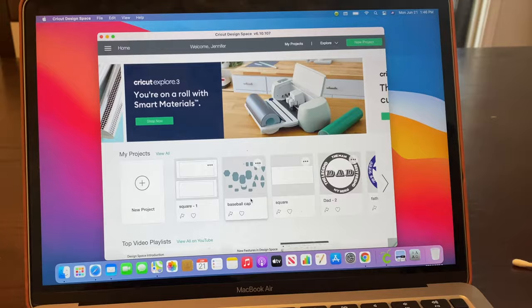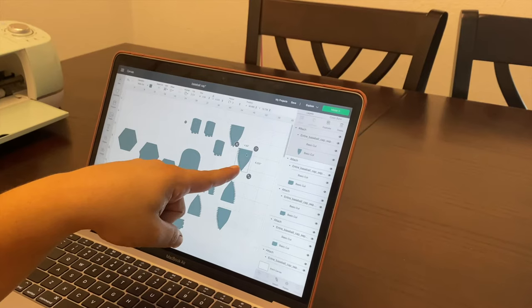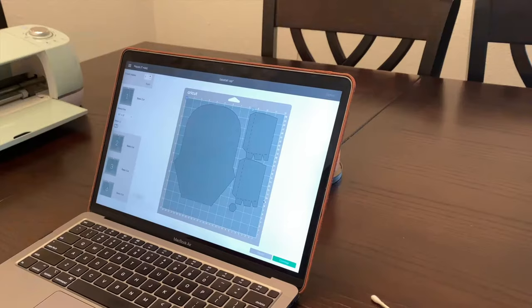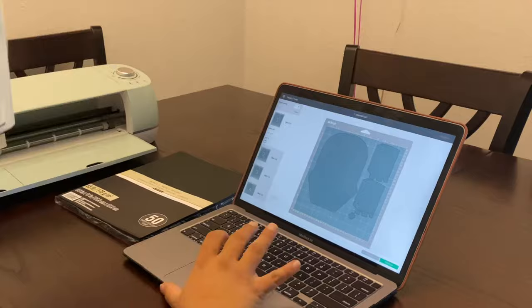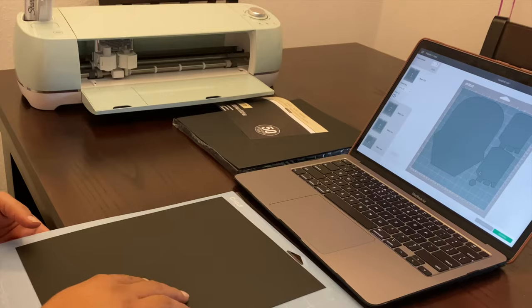Okay, I already have it saved right here in my Cricut. So I'm gonna go ahead and click it and customize it. The size is going to be 4.63 and 6.225 on the side. You see that? They're all gonna be the same. These three will be the same. The 7.932. And you see right here, this is how you know how big your hat's gonna be. So if we get our cutting mat and one of the cardstocks and put it on here, you gotta even it out. You have to make sure that it's gonna be the right size.